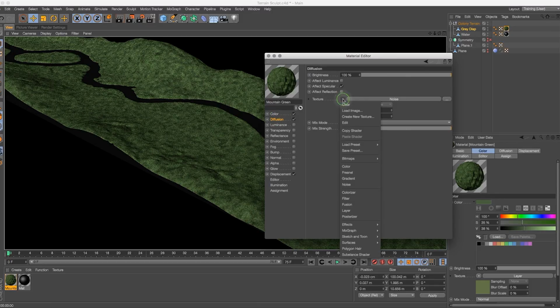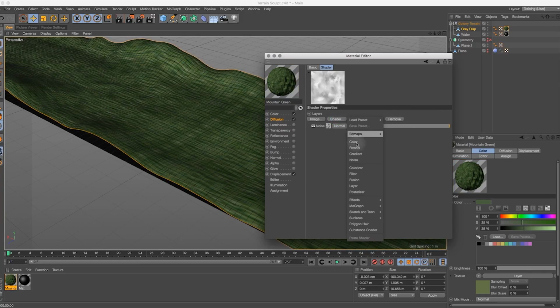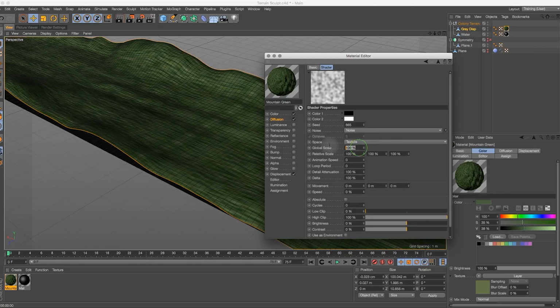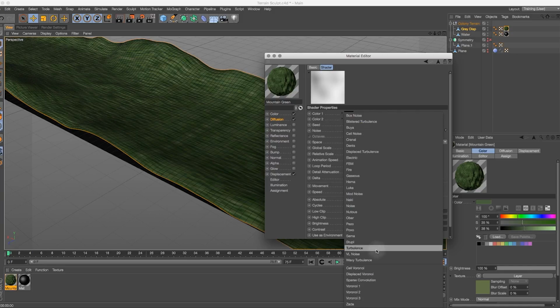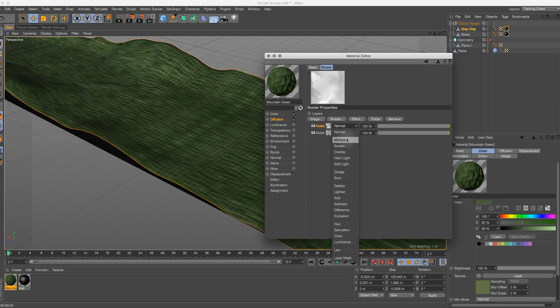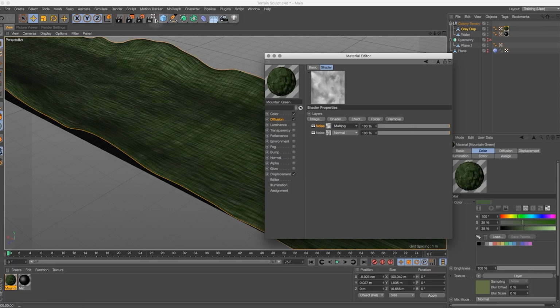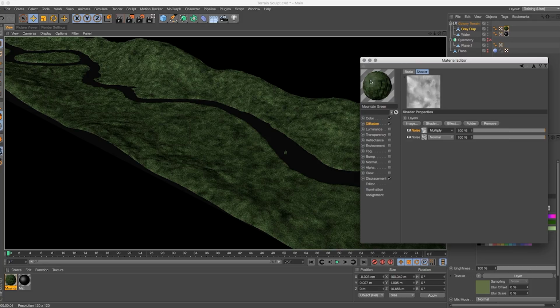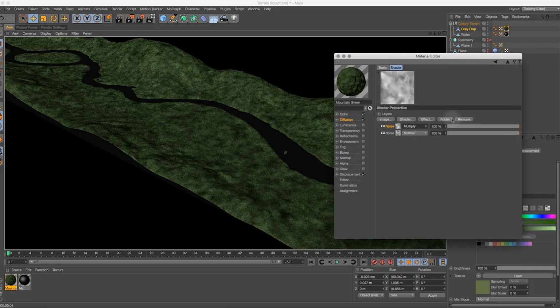Okay, right, so I'm going to add a layer and then add another shader, noise, over the top. And this one I'm going to make at a larger scale. I'm going to go for 600, I think, on that one. I'm going to clip that as well so it's still whiter. And I'm going to use Wavy Turbulence again for that. All I need to do is make sure that it's multiplied over it so they both show up. Yeah, I may well tone that down, but that's certainly a starting point.